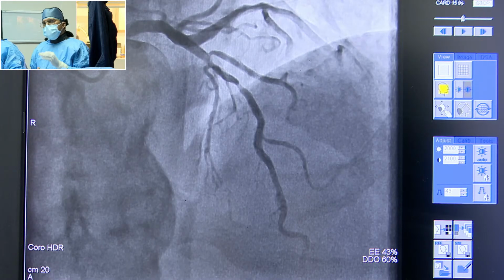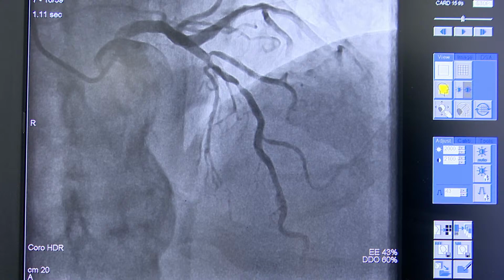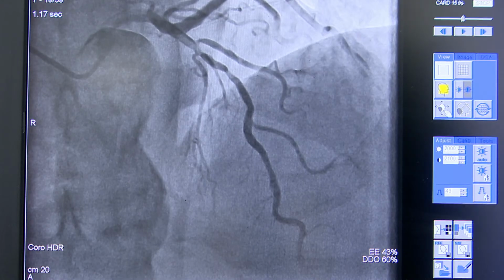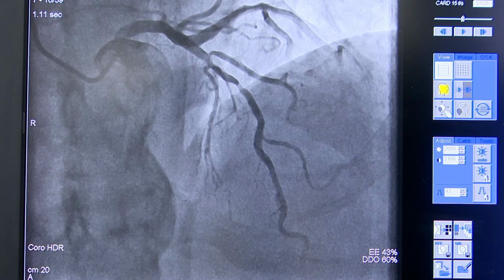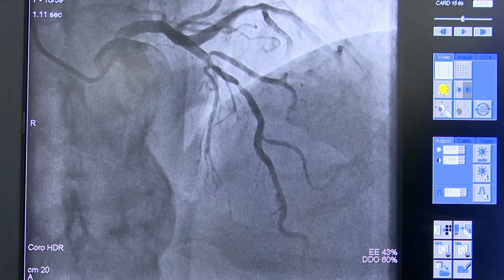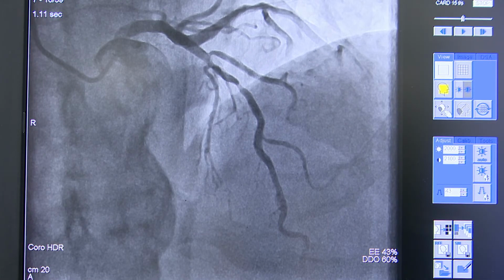Mid LAD, just after the first branch. Here the diagonal branch is not looking very big. There are three diagonals. You have to consider whether the side branch is important. The lateral area is distributed by diagonal 1, diagonal 2 and diagonal 3. When three branches are there, the area of distribution of one branch may be less than the myocardium, but any ischemia of more than 10% is clinically significant. But anyhow, we'll try to protect the side branch. Wiring already we placed the wire. You can go to the next view.